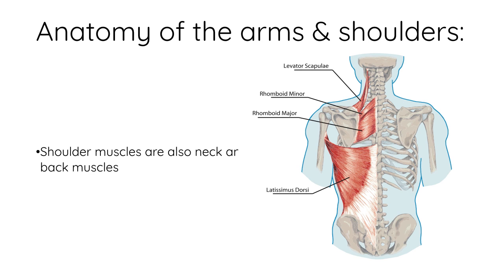If you look at this illustration, so that big broad muscle at the bottom there on the left-hand side that's labeled latissimus dorsi, it's a very powerful shoulder muscle, but it's also a back muscle. So at what point would you say it stops being a back muscle and starts being a shoulder muscle? So any kind of restriction or impingement in your shoulder is going to directly affect your spine. It's going to directly affect your neck and even up into your cranium. Shoulder tension can result in tension headaches.